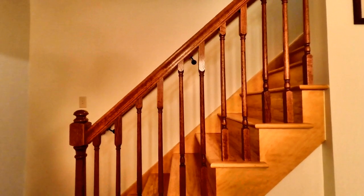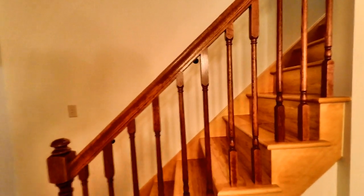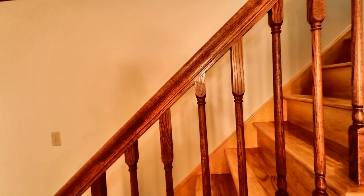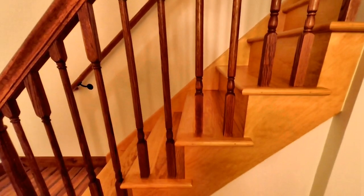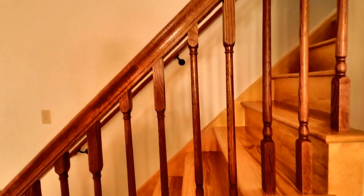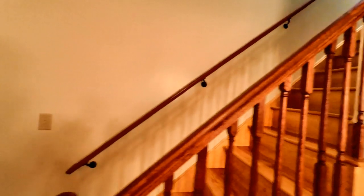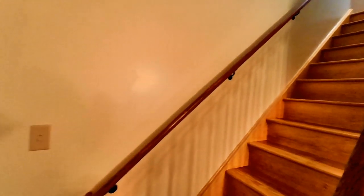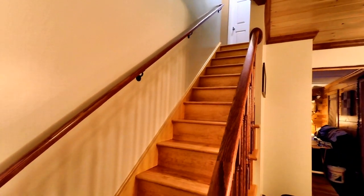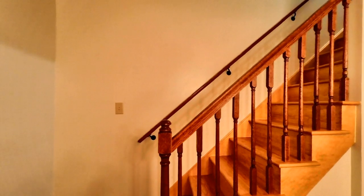The railings are done — it's been set for a couple of days and everything has dried. One thing I wanted to point out: if you don't like the look of the larger square section at the top from the rear baluster, you can get longer ones, but I found this was acceptable for my taste. I've also installed the grippable handrail that runs the length of the stairs on the opposite side, which is handy since this section only goes halfway up. I'm very happy with the outcome — it's a pretty simple project but it really adds to the room.